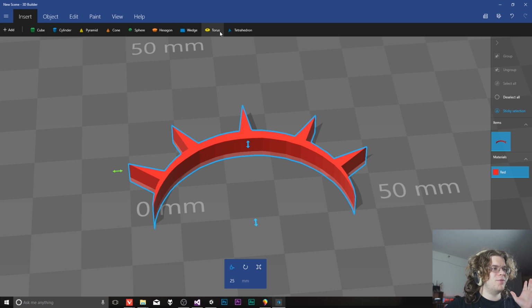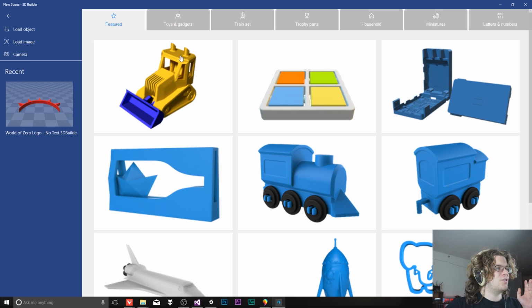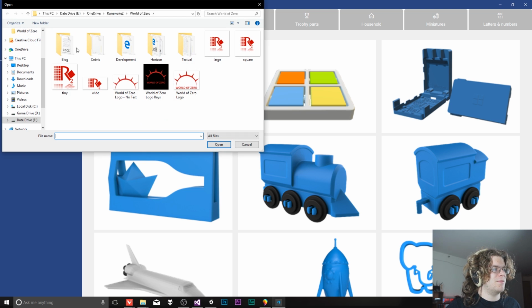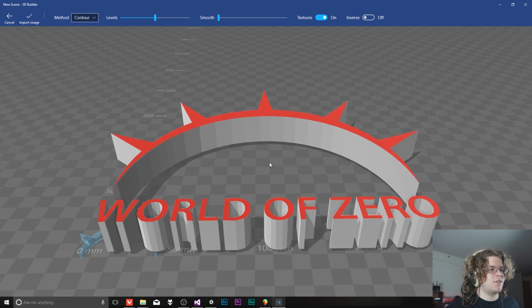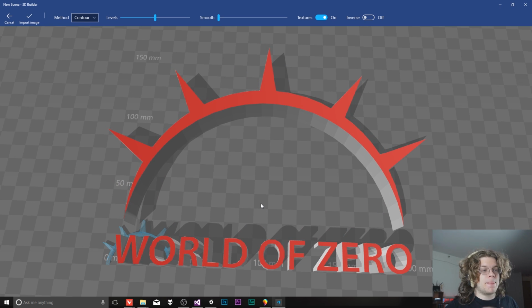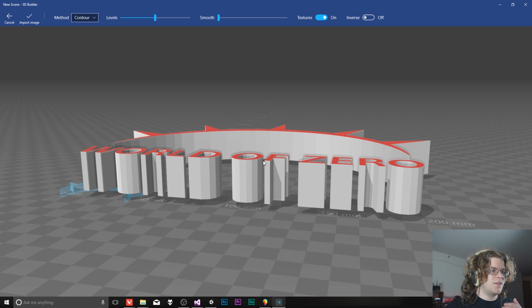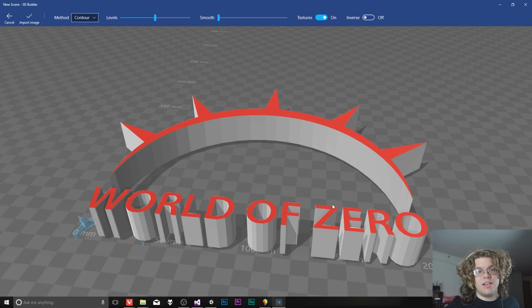I still don't know this tool at all, but you can do an import and a load image. So let me just pick something quick. Let's do World of Zero with text this time. And then it just takes the alpha from that, and you get this. So you can actually just build a 3D model from any opaque image.